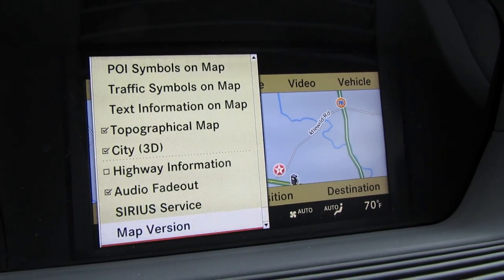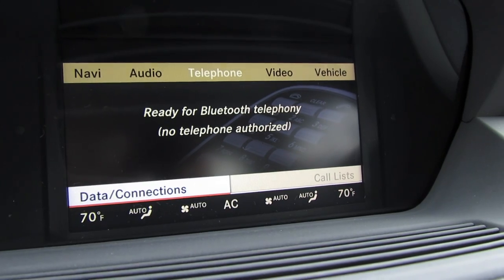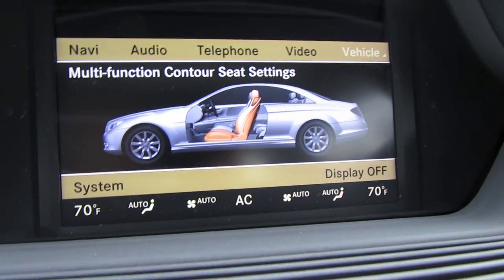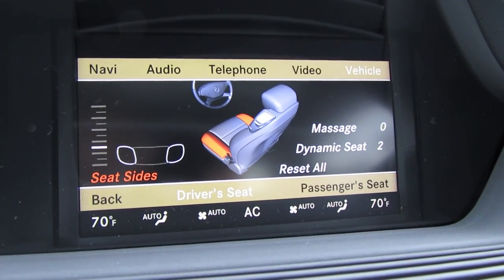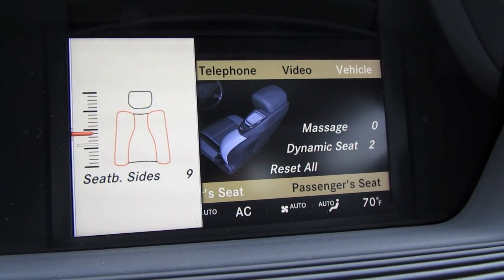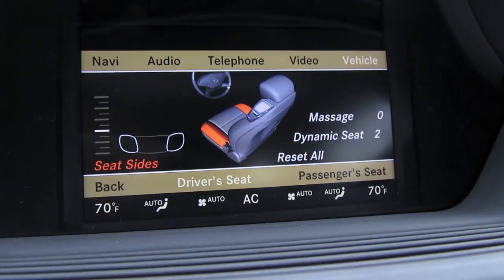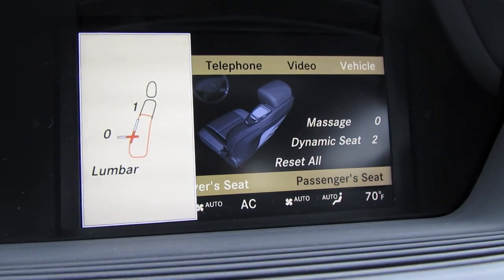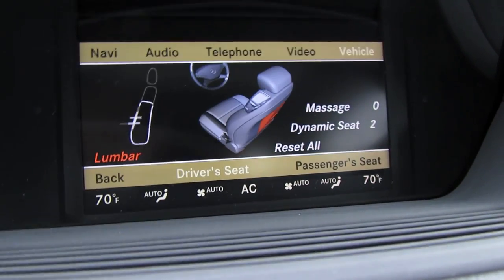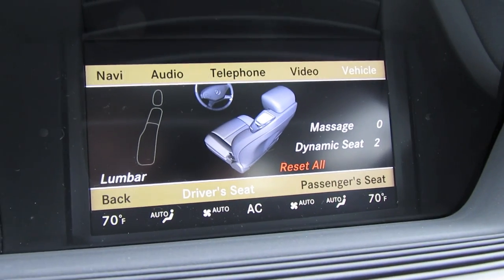Going back up to the top: your Bluetooth telephone, it's also DVD compatible, and your vehicle systems. Multi contour seat settings — you can basically adjust any part of the seat, as well as activate the integrated massage function. Your seat sides, the side bolstering — it'll automatically adjust as you turn the dial. Definitely the most customization and comfort you can find in a coupe. Click up and down to increase the lumbar. Shoulder adjustment — it's amazing how many different customizable options there are.